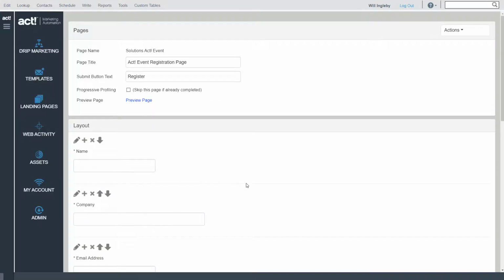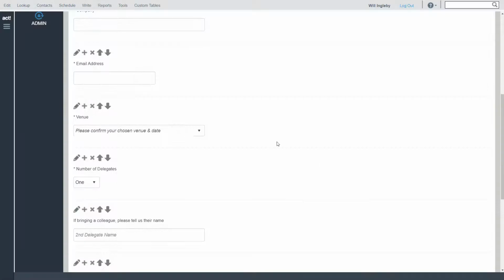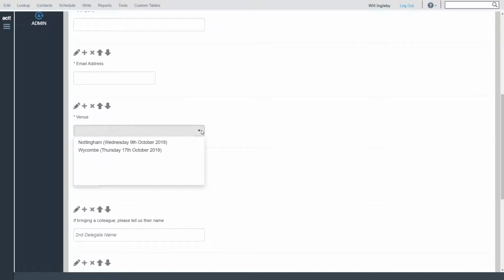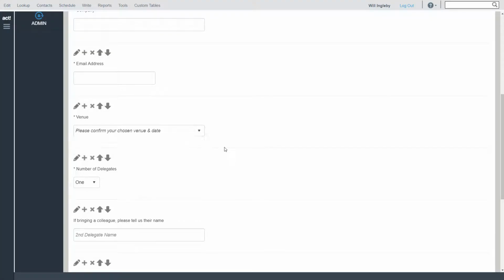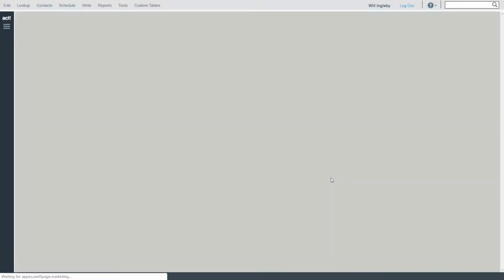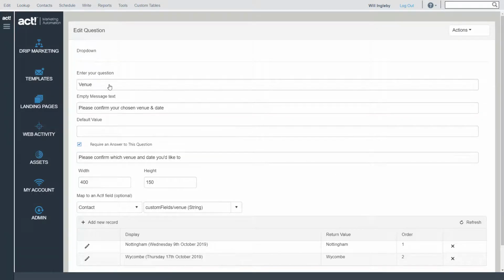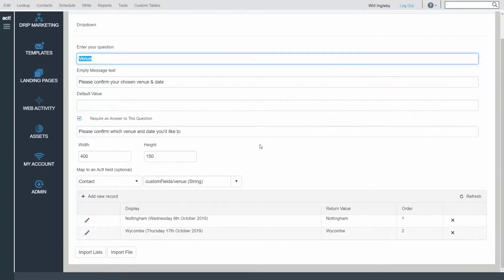Let's just return to the form and look at another type of field. Here's a field where we invited recipients of our email to click through to the form, and then if they wanted to register for the event, they could choose the venue. We ran the event at 2 venues on 2 different dates, and they could just select from a drop-down list which one they wanted to attend. If we just edit to look at the way that field is structured, same at the top, we've got a name, we can populate some message text, we can use a default value, etc. Except because it was a drop-down list, down at the bottom we just had to add in the values for the drop-down list.